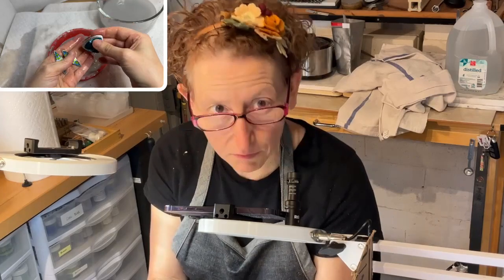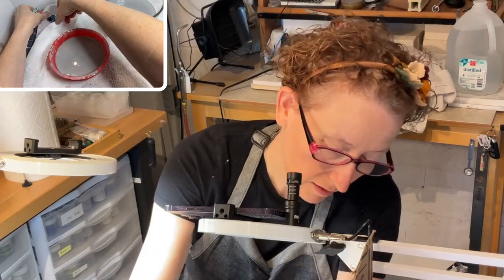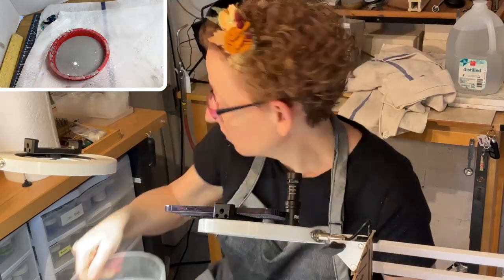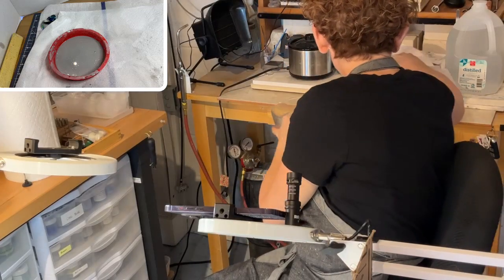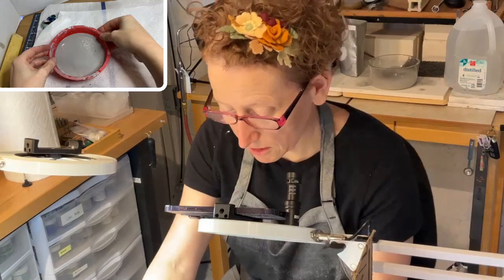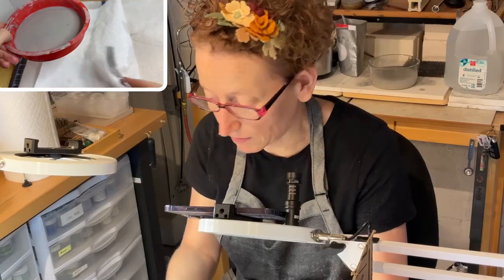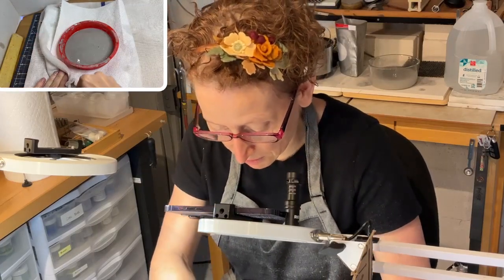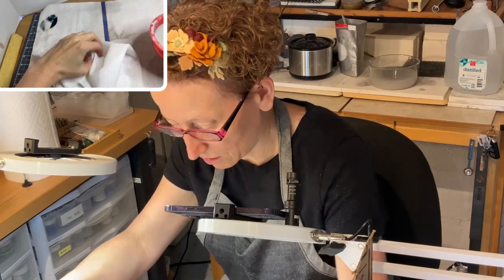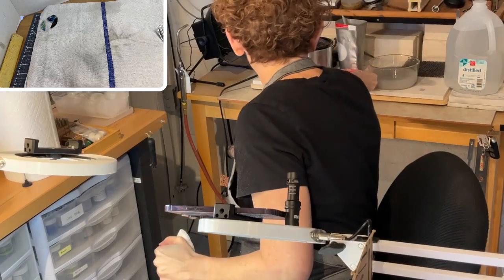I said there's one more step. The step doesn't involve any labor on our part. It involves a tool, a machine. Let me just get this out of the way. You go down there. And then with this, I'm going to save this for tomorrow because I'm obviously going to have to finish those other earrings. So I'm just going to put a lid on this and reconstitute it tomorrow morning. So that will be fun.